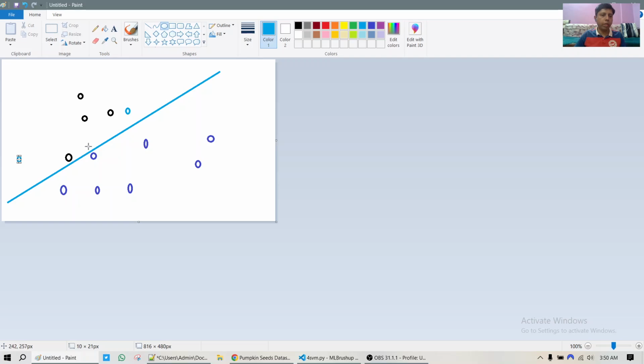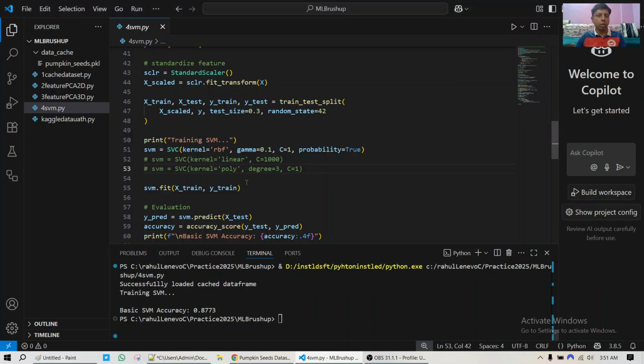So here we need to tweak. Here we have to prepare some of the models. There is linear, which is the linear way of getting into the classification. There are other kernels like polynomial.